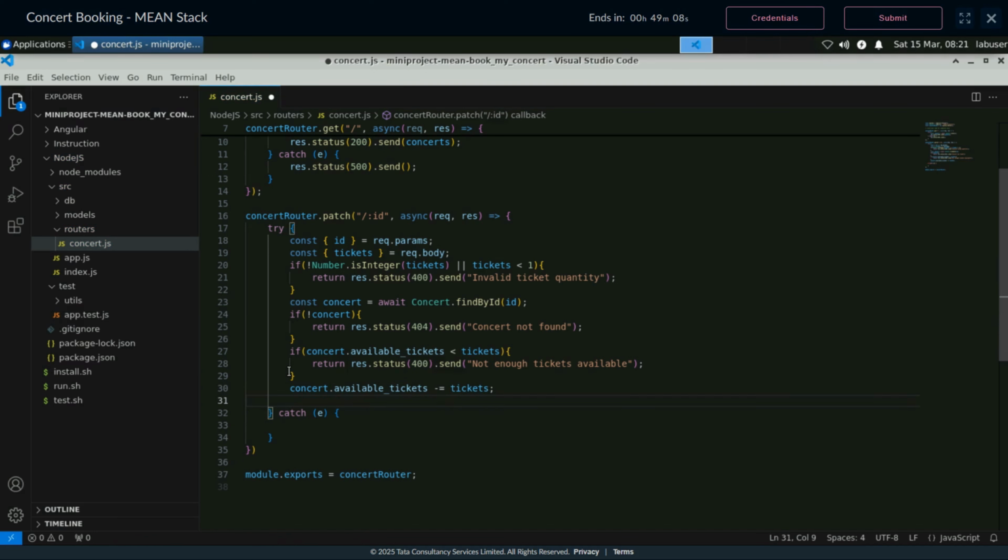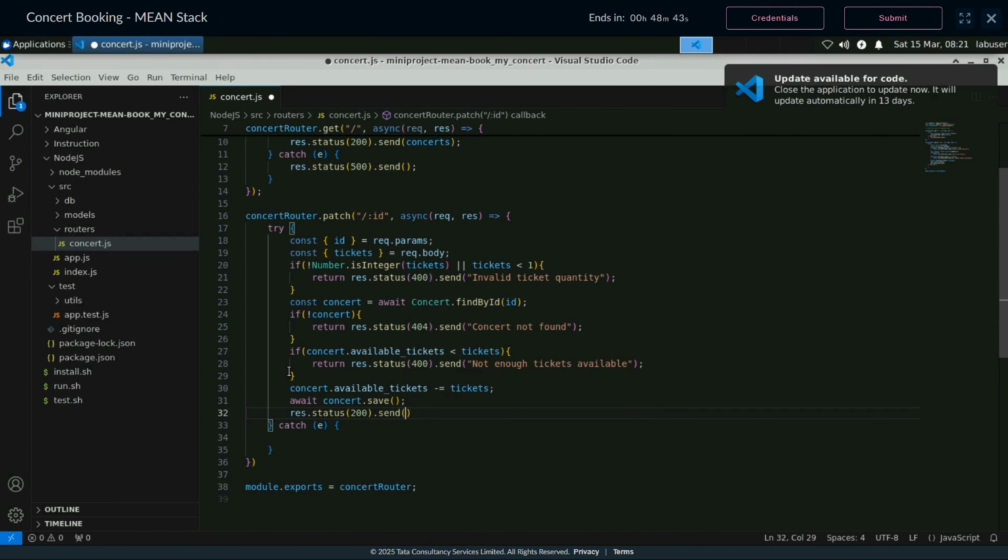Then we have to save it and update the concert details. await concert.save, and we have to send the response successfully.